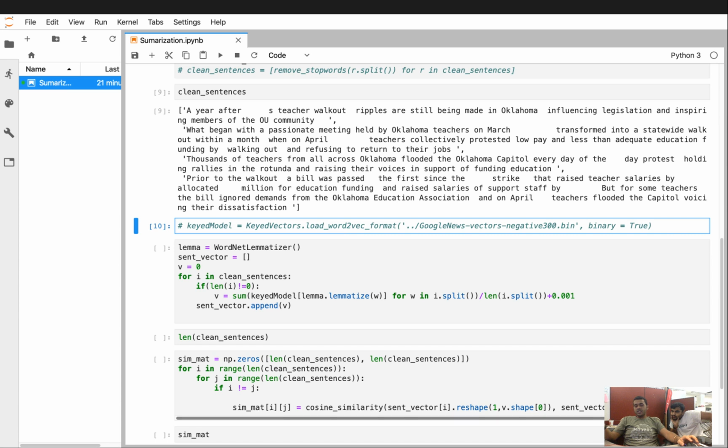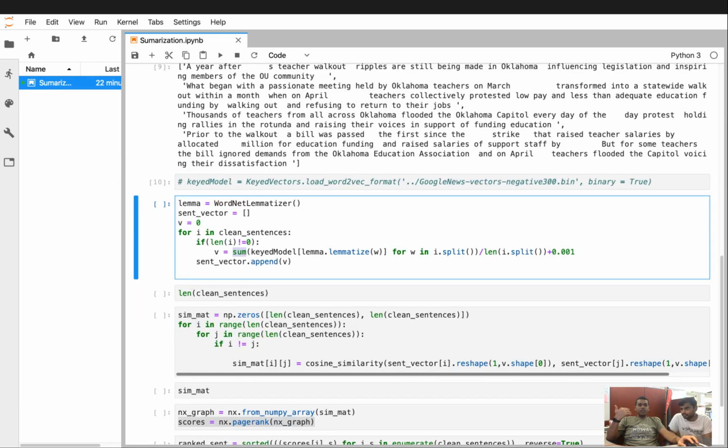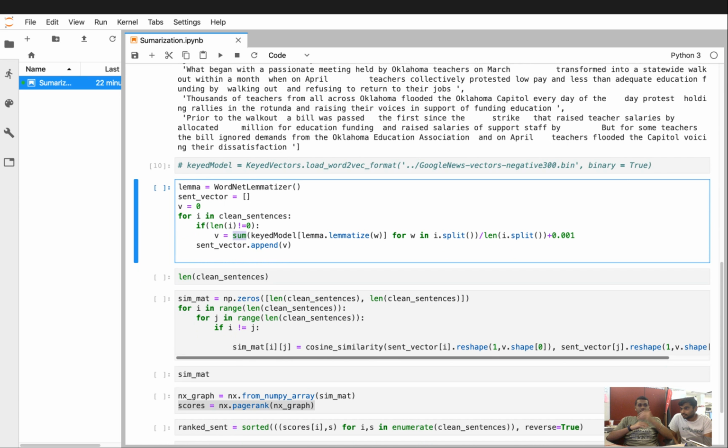This part sums up the vectors for each word and stores it in a matrix here. From this, we find the similarity matrix from the previous slide. The next step is the similarity matrix, so we find the cosine similarity between one vector and all the other vectors and so on, which is n by n. And then Networkx provides us with the graph function, wherein we can create the graph.